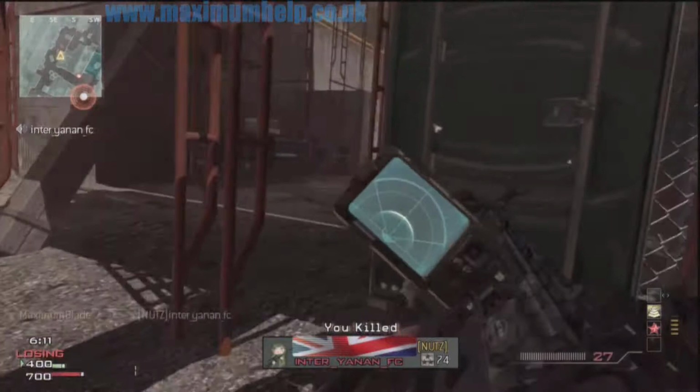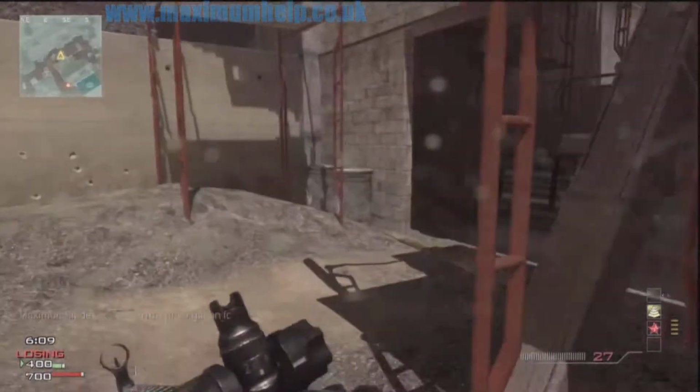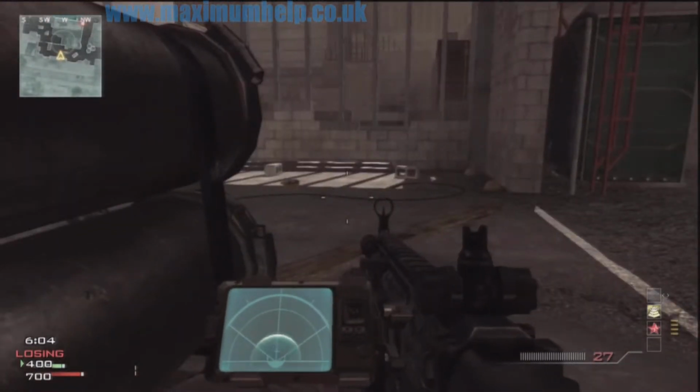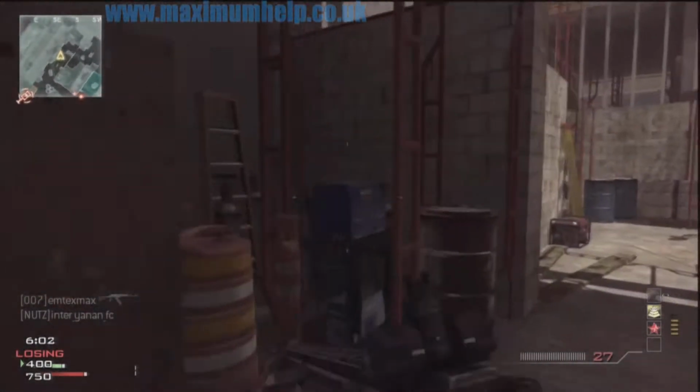I am using an assault rifle, because if your intention is to stay in one place, then you don't need the extra mobility of the submachine gun. Also, submachine guns do not have heartbeat sensors.